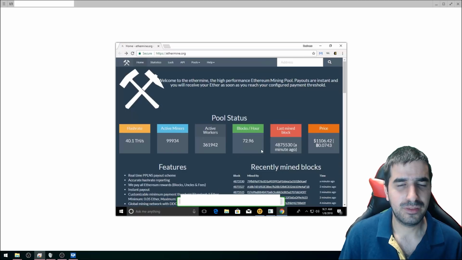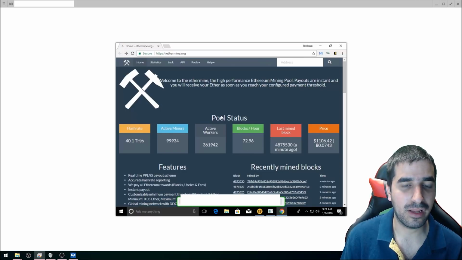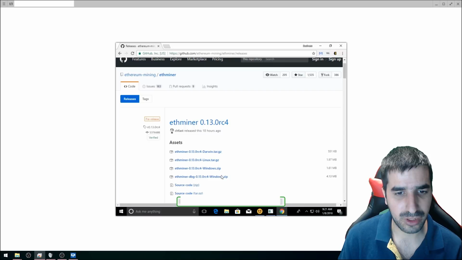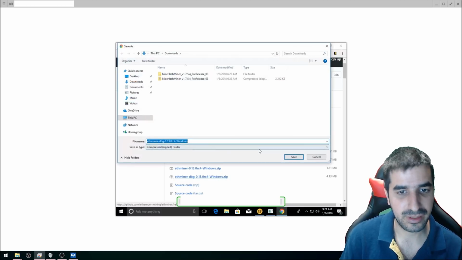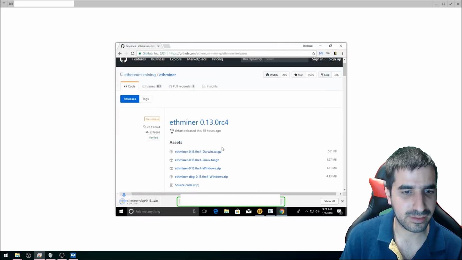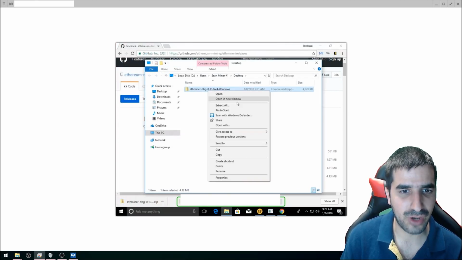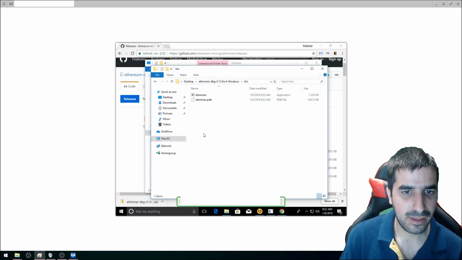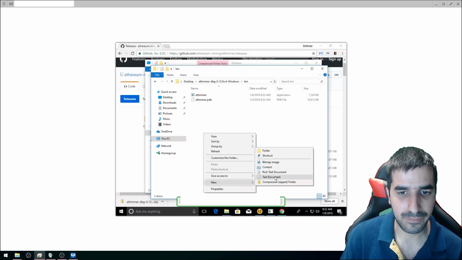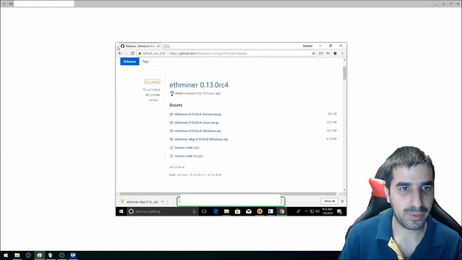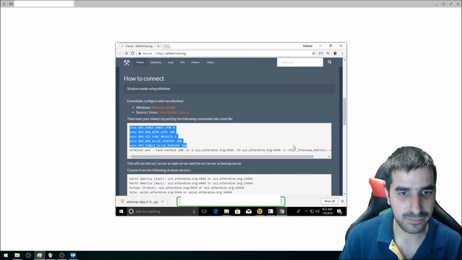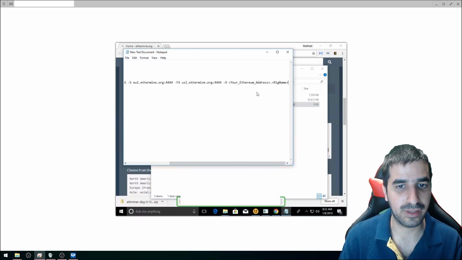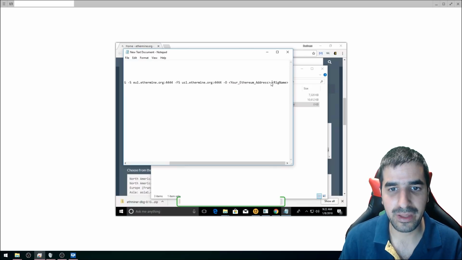So just remember that. If you don't want to mine on NiceHash, we can also mine on ethminer.org. All you have to do is follow the instructions here. I'll show you. You go to a Windows bundle because I'm running Windows, and then just download this one, the latest one, and I'm gonna put it on the desktop. Once it's done, all you have to do is extract it to the desktop, and after that, open it and then create a new notepad file. In the notepad file, you're going to copy the instructions from ethminer.org and just change your information to your wallet, so then you get paid. So your ethminer address will go here and the rig name will go here.